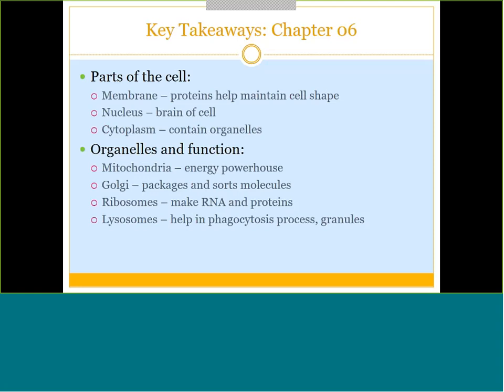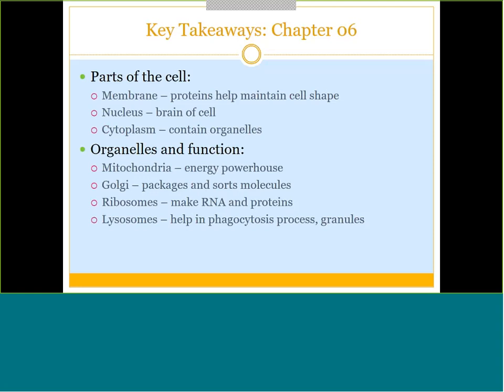Chapter 6 was in week 2. We do have a lecture recording of this for you to listen to if you'd like. It's still knowing the basic function of each part of the cell. You don't have to know it in depth. That was kind of what anatomy and physiology classes are for, but it's just knowing the basic functions of these parts. So overall, the cell is organized into 3 areas: membrane, nucleus, and cytoplasm.